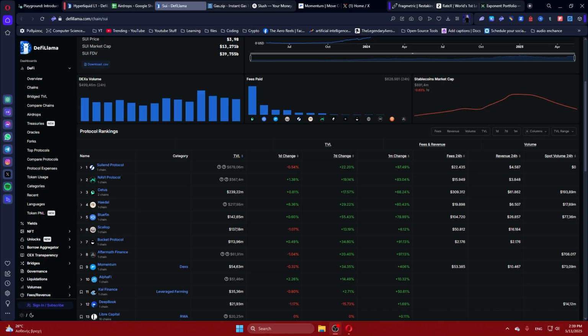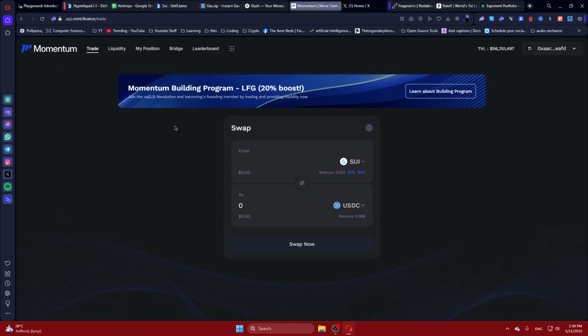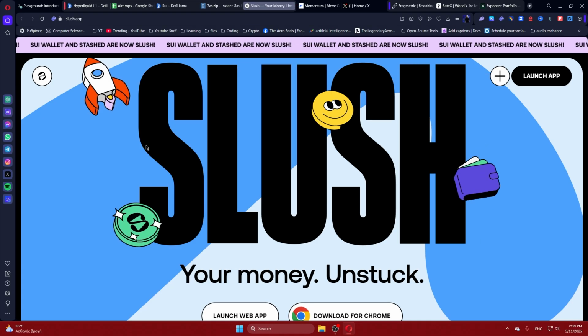Today we are going to talk about a SUI airdrop that I like so much. We will talk about Momentum, which is a new platform on SUI where you can provide liquidity, get super big APYs, and because you are early you also have a points boost. So let me talk you through and show you the exact process of getting started on SUI and depositing your first funds. The first thing you want to do is get a wallet.